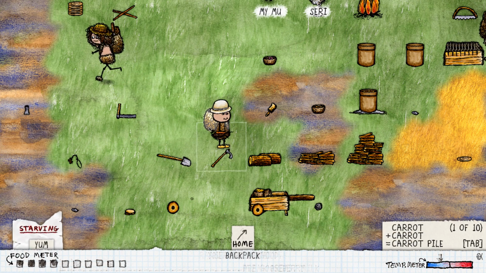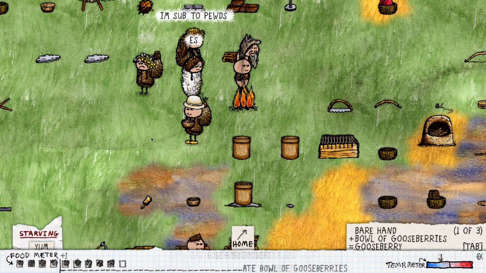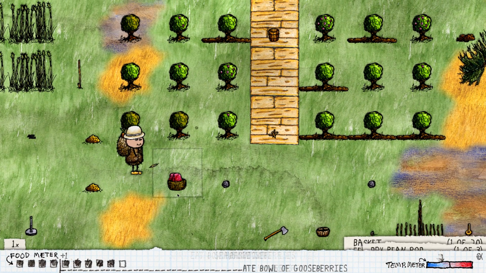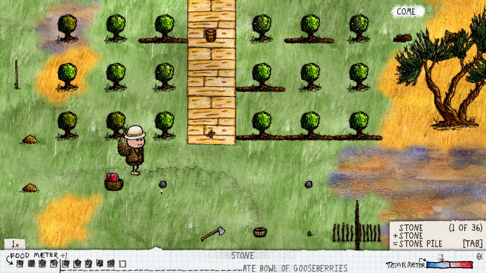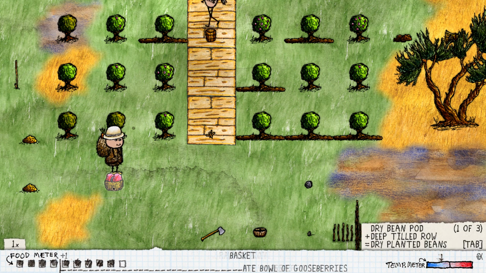Alrighty, we have a full set of stuff now. That is pretty darn good. We only have one carrot. A bit unfortunate. Let's just go nibble on the pebble, get our yum chain up. So, another change in the update is that if you have a full basket, and previously I had to remove the item, now we can just cycle things like this, even if we have something in our hand. That seems like a small thing, but that's actually really good.